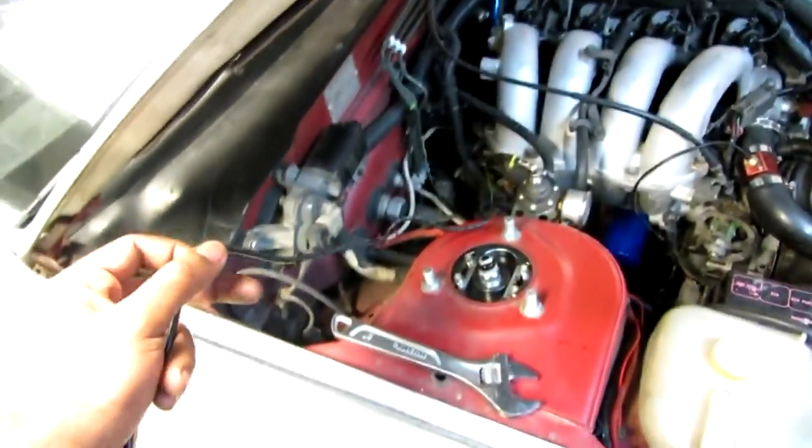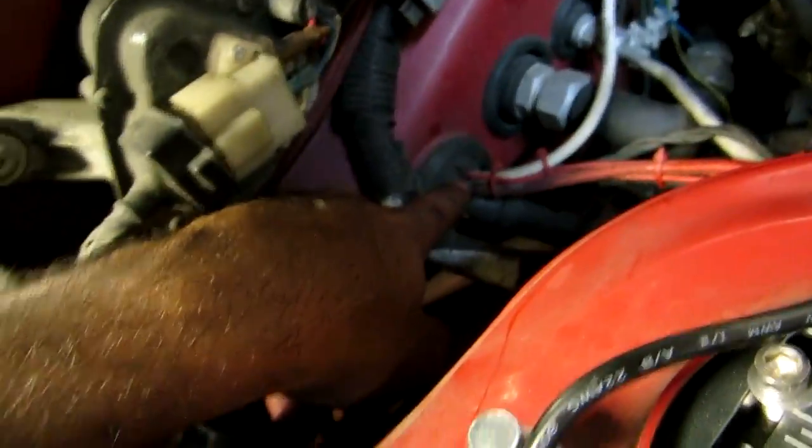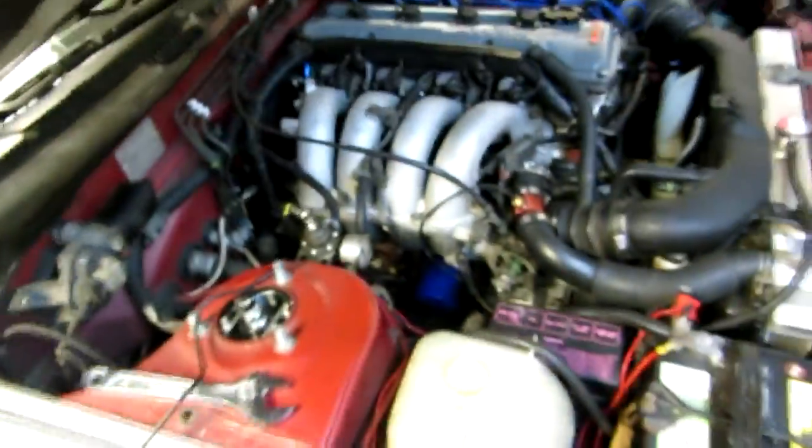All I need to do now is send these wires in through the firewall, which is where I send all my extra wires in, right here. So I'm just gonna do that, and then all I have to do is plug the gauges up to power.